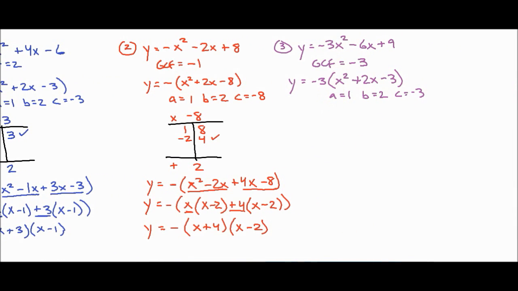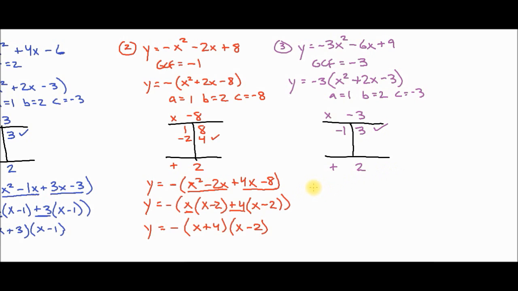All right, let's go ahead and find the values that we can use to split the b term. A times c. 1 times negative 3 is negative 3. B value is 2. What two numbers multiply to give us negative 3 and add to give us 2? Well, again, 3 is prime. We only have two numbers that multiply together to give us negative 3, and that's 1 and 3. Which one is positive and which one is negative? Well, let's try it. Negative 1 times 3 is negative 3. Negative 1 plus 3 is positive 2. So we've got our combination.